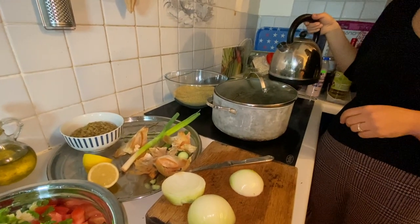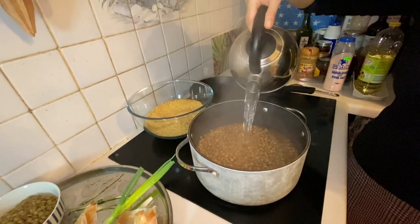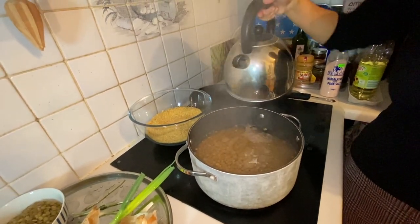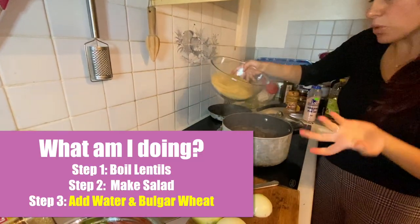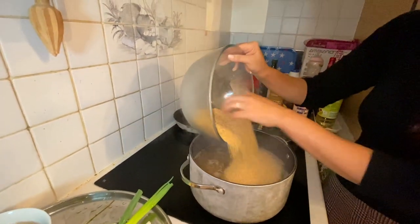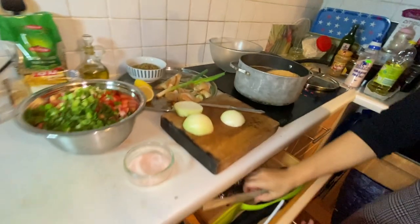So right now, are we adding more water? So we're going to add, because the water is all gone. See? Ah, because it boiled the lentils. Yes, we'll add boiled water, about 3 cups. And then I'm going to add the bulgur. And so I would boil the bulgur. Is that what I'm aiming to do? So, yes. And then you watch it, obviously, and stir it. It might need more water sometimes, but you don't want it very, very squishy. You want it just like rice.